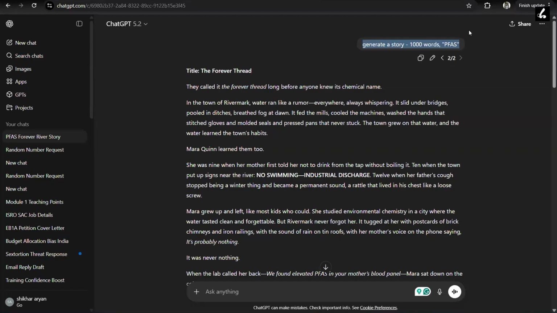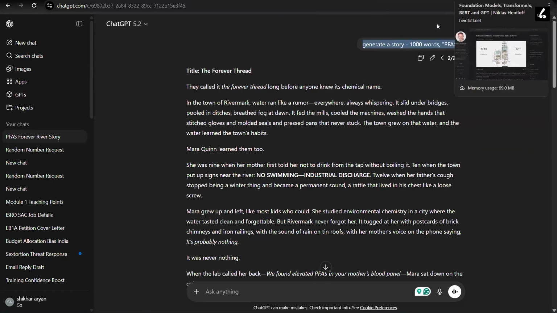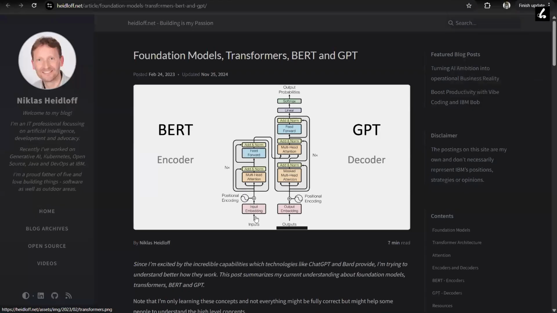It gets converted into a numerical representation where it understands where each and every word is present in the sentence.